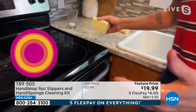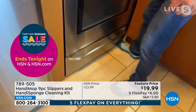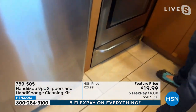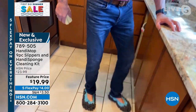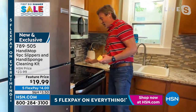Now, while I'm in the kitchen, I'm cleaning. I got stuff on the stove. I'm taking my handy slipper. I'm cleaning underneath the stove, underneath the fridge, anywhere. Remember back in the day, we'd finish cooking and we'd throw paper towels down on the floor and we'd go like this with our foot. So now we just go like this. And then I honestly throw them in the washer and dryer and then they're good to go.